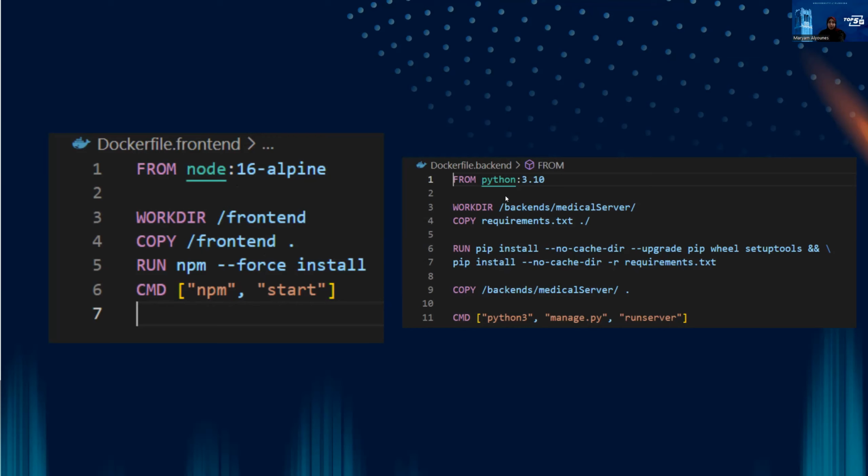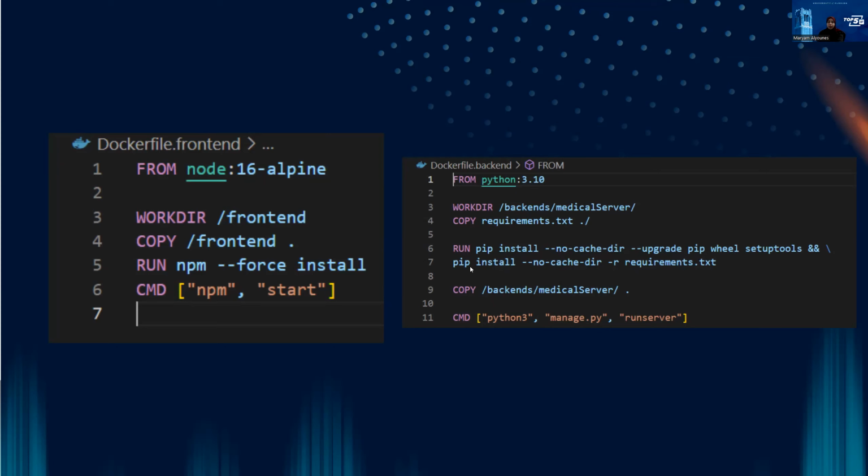server. For the backend Docker file, it starts off with Python version 3.10 as the base image, and then it sets the working directory to this file path, and then it copies requirements.txt into the working directory. It runs two different commands. The first one is to install and upgrade these packages, pip, wheel, and setup.